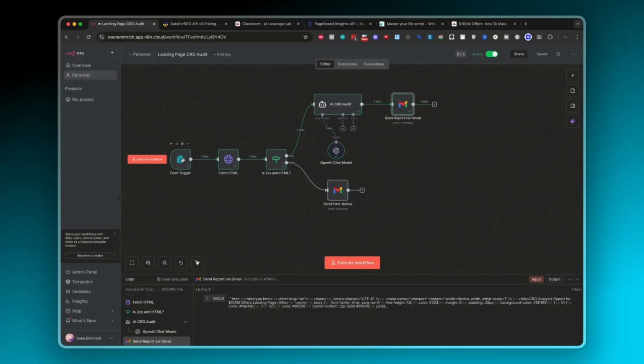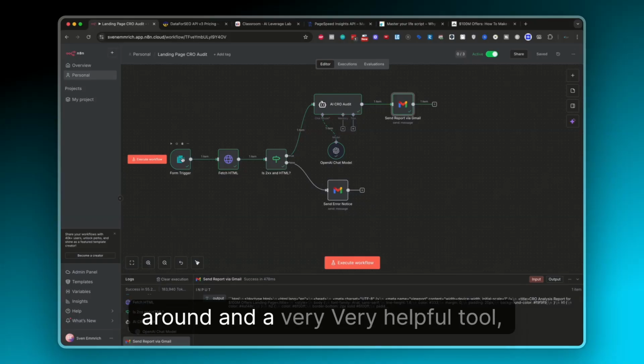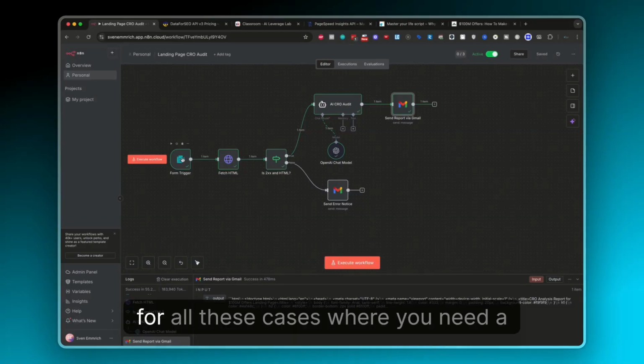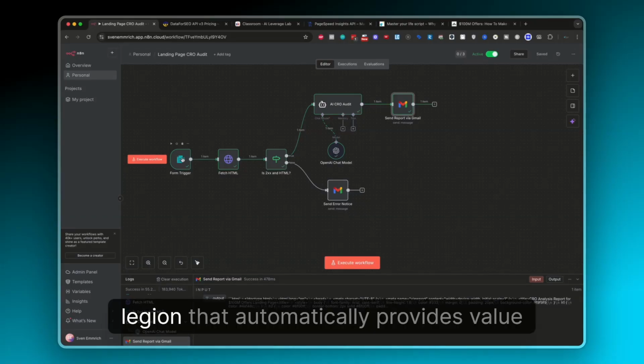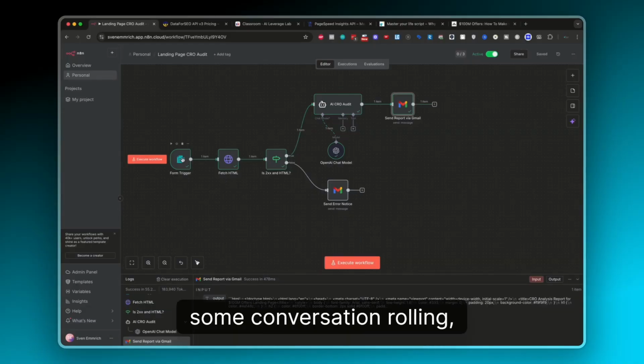So that is the nice little tool for today. Not too much to add, but a lot to play around with, and a very helpful tool, I would say, for all these cases where you need a little lead gen that automatically provides value to your clients, especially if you want to get some discussion, some conversation rolling.